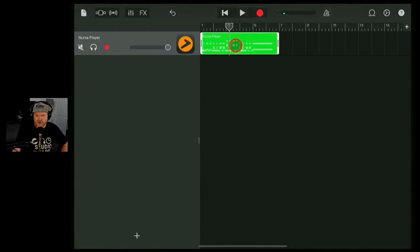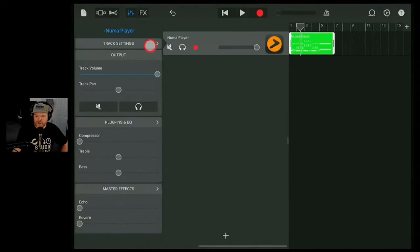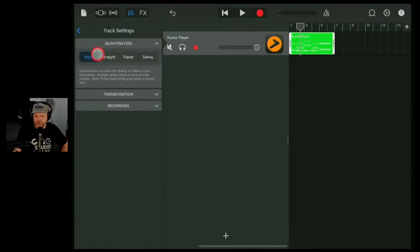I was a little bit early on that, but here's the cool thing. Did you hear there? I did it on purpose. Let's just say I did it on purpose. Hear how it's a little bit early on that one? Well, because this is a virtual instrument, we can actually come into our track settings and turn on some quantization.